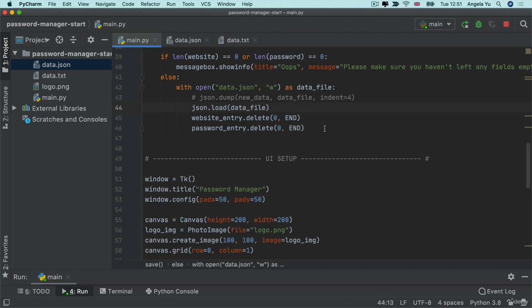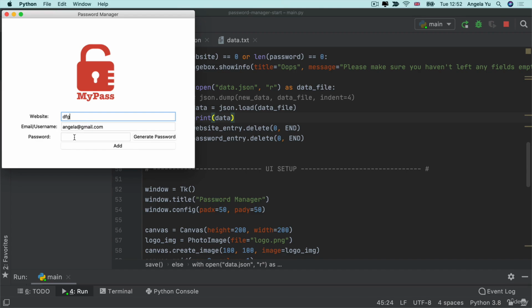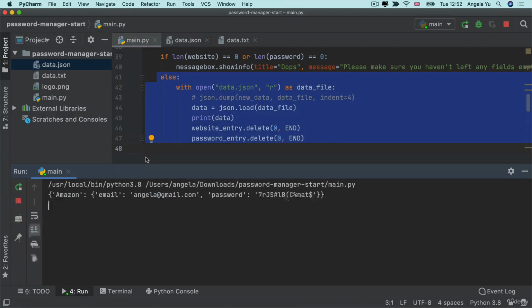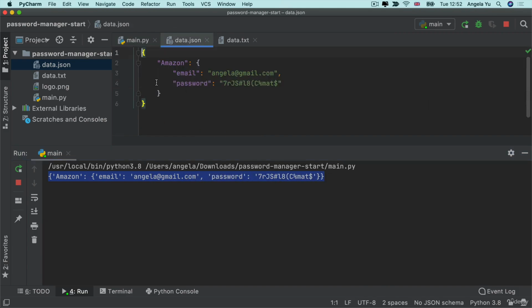And what we're going to do is change this from write mode to read mode. Once we've loaded up the data, we're going to save it inside a variable called data, and then I'm just going to print it out. So when I hit run right now, and I simply add any sort of gobbledygook, but as long as I can hit the add button, it's going to trigger this part of the code. And now if we take a look inside our console, you can see that data is being printed down here, but without any of these indentations or any of the formatting.